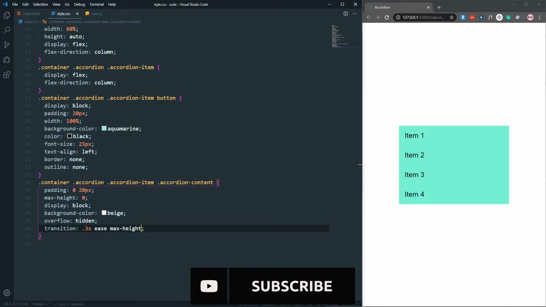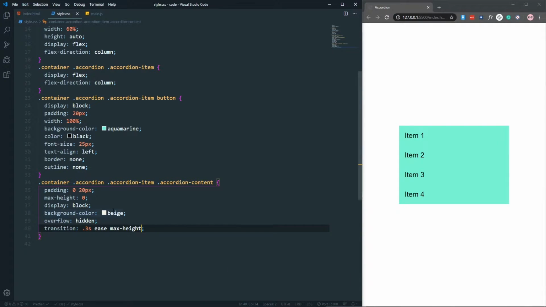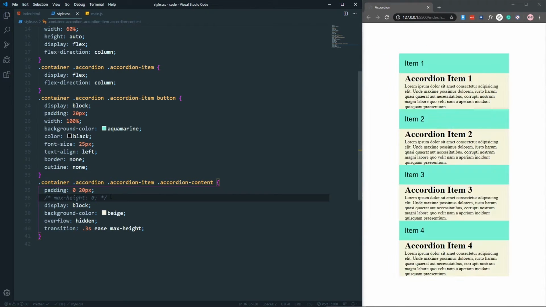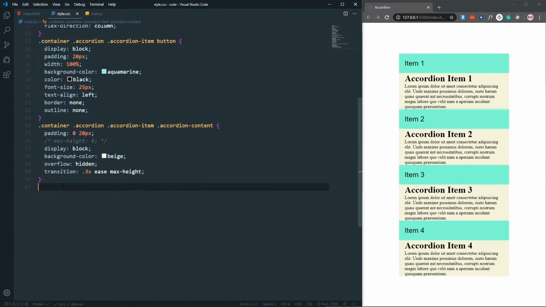After that, first of all, let's remove this max height 0 so that we can see our content here. If I give it max height 0, we can't see our content. So for the style purpose, let's comment it out so that we can style it. Let's come here and grab the h1 and give it some style.